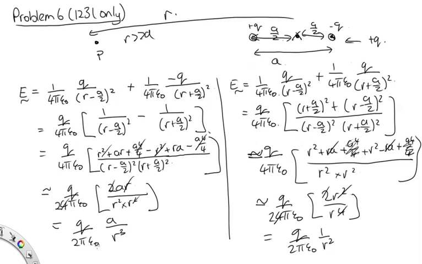Well, this one is going to drop off much more rapidly with distance, and that's what we'd expect, because if we've got a positive and a negative next to each other, when you get quite a distance away, you're not going to see any charge at all. They'll kind of cancel each other out, and so you'd expect to have a very small electric field. If you have the two positive charges next to each other, then they're not cancelling each other out so much, and so it drops off just like a normal charge would, which has twice the charge.